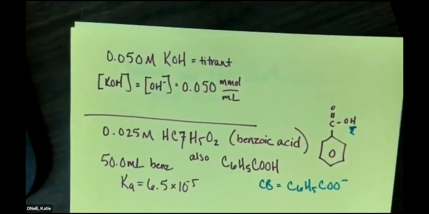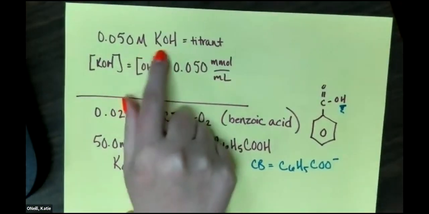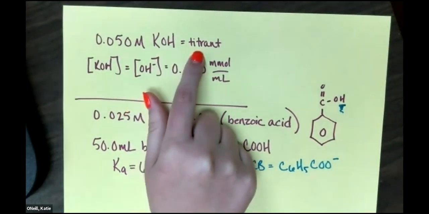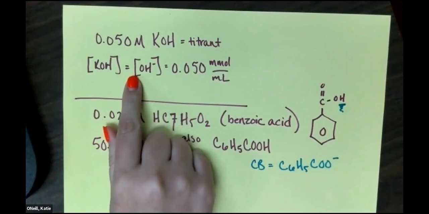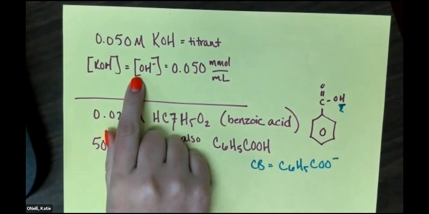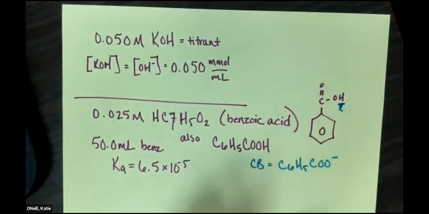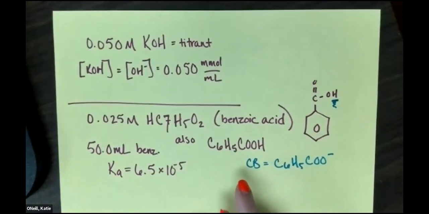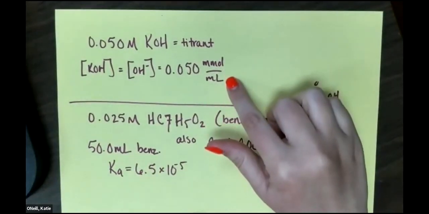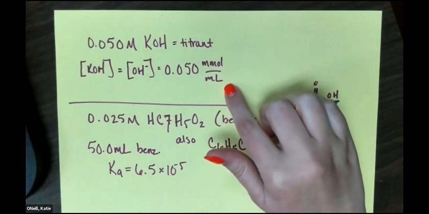So this is basically what we have so far that we've been given. The concentration of the potassium hydroxide, which is going to be our titrant. That, by the way, is equal to the concentration of OH. So when we do some of the icebox calculations, they will just say OH, but because it would dissociate 1-to-1, those concentrations are equal. Don't let that throw you off. And then they gave it to us as molarity. So remember we talked about the IB units of millimole per milliliter. So it's going to be much more helpful to work the problem in these units.